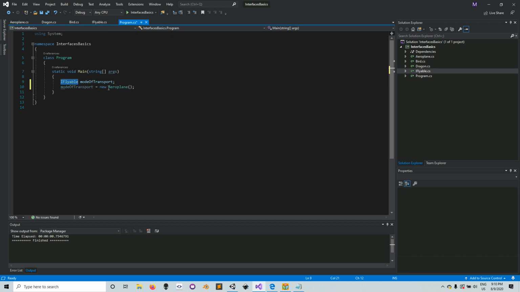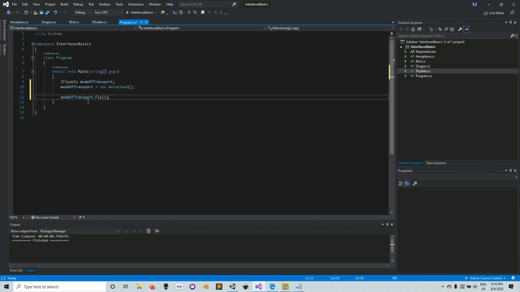So let's just go ahead and finish this. So let's say iFlyable mode of transport is equal to new aeroplane, and then notice just before we end the program, we're going to say mode of transport dot fly. Notice that we can do this. We can call mode of transport dot fly, right?